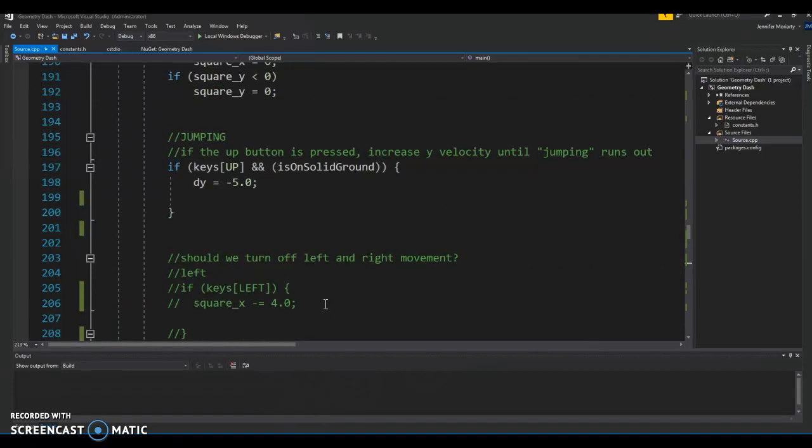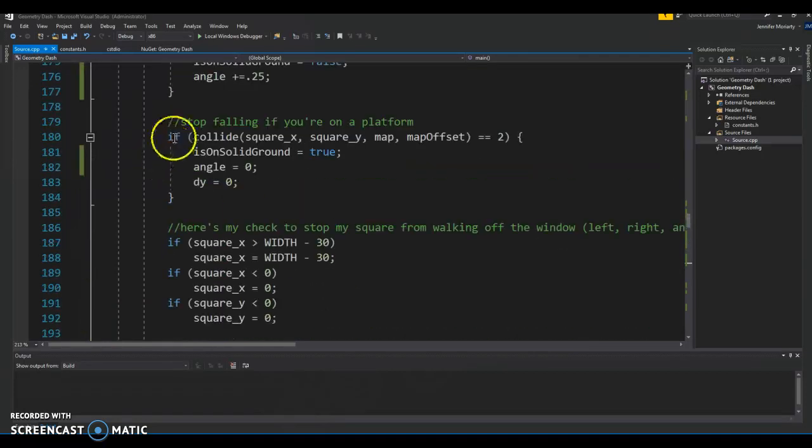Over here with this one, here we go. If the collision function poops out a 2 instead of a 1, that means you've hit a platform instead of a triangle. So instead of killing the player, we're going to say, hey, you're on solid ground now, so gravity doesn't have to work anymore on you. We're going to stop that angle so you're not spinning through the platform. And we're also going to reset your Y velocity to 0. So this stops you from falling, and this stops gravity from starting you falling again until you're off that platform.